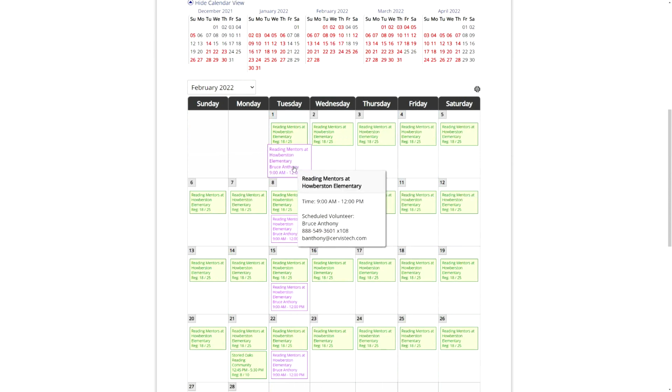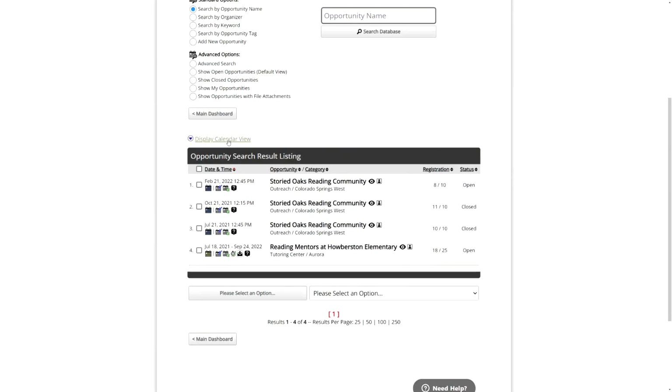So again, the point of doing service project schedules is to provide a way for you to visualize an engagement that you have with a volunteer. If you already have some sort of handshake agreement with them, that they're coming in every Tuesday, like in this case, I could actually build that out, and that way I can see that on my calendar. So if I have another person who wants to come in, maybe I'd say, well, we already have one person coming in Tuesday morning. So either that's a good thing or a bad thing to have another person there at the same time, but I have the ability to see that and sort of forecast that and help kind of align those schedules.